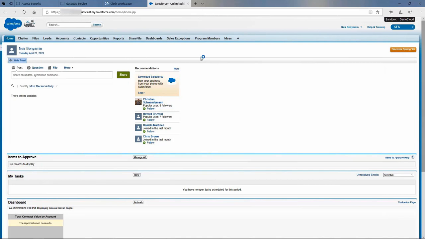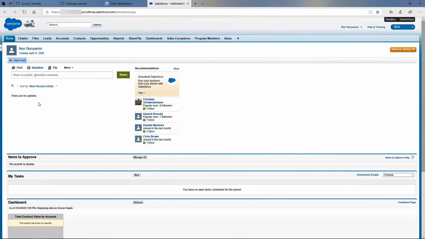And essentially you'll see that it's logging me into Salesforce in a tab in my local browser. And once I'm in, there's no extra policies added. So this is going to allow me to do things like copy and paste, right? So you'll see that here on the screen. And that's essentially it, right? I'm in here and I can get my work done.